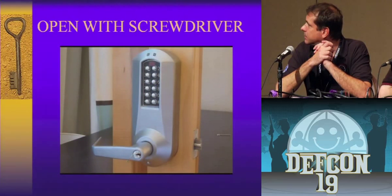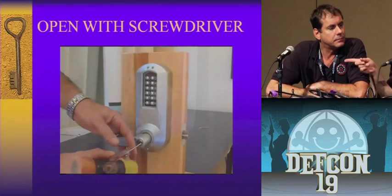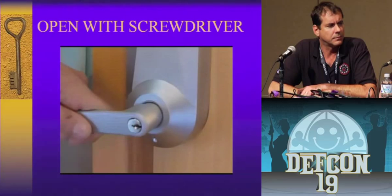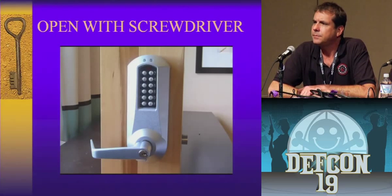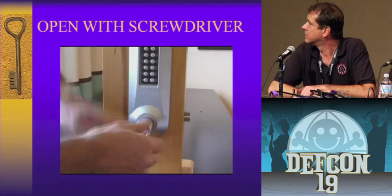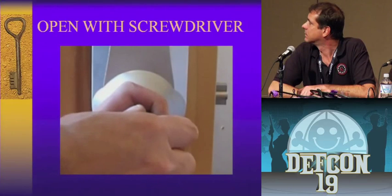Okay, so Toby, how are we going to defeat the system? Well, we're just going to put a screwdriver through the keyway. We're just going to break the tailpiece on the back. So we utilized an inexpensive screwdriver, about $2-3, to break the linkage between the tailpiece on the bypass cylinder to the plug. Now, once you break that linkage, you have the capability of going through the keyway with a screwdriver, and we can directly control the bolt. Right there. Just like that. Okay, let's do it again.